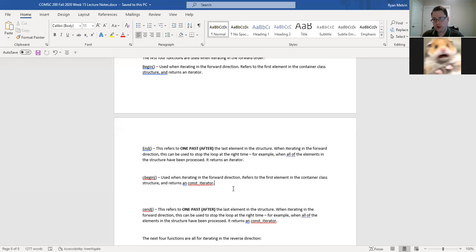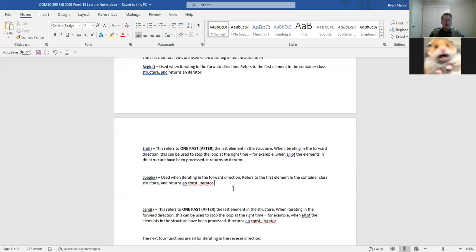For example, from 165, if you have a pointer to an array or a vector object and you do ptr plus plus, that moves the pointer up one position. So now it's pointing at the second element instead of the first element in the array or vector. Or if you do ptr minus minus, for example, it's now going to move backwards one position.